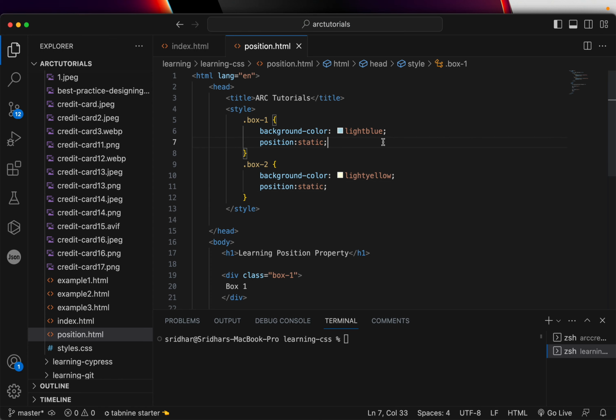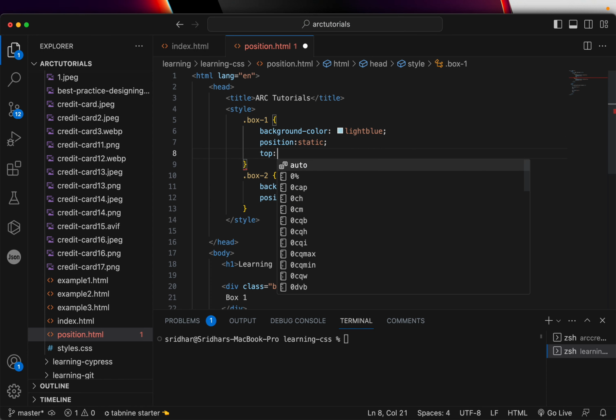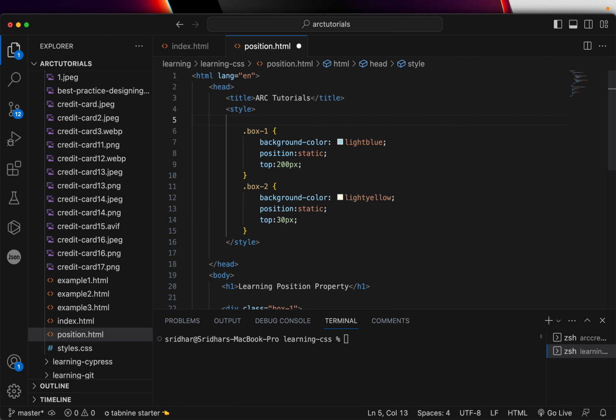Static positioned elements are not affected by top, bottom, or anything. So if you make an element position static, and if you give, let's say, top 200 pixel, here I'll give it as top 30 pixel. Now go back and refresh, no change at all, because these are position static. So remember the thumb rule.